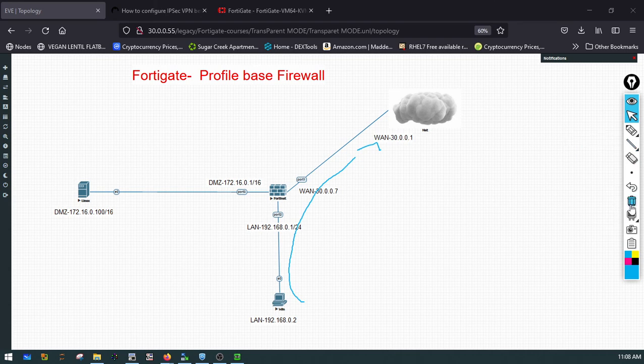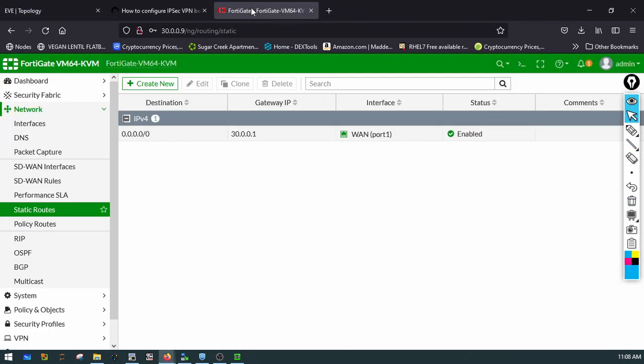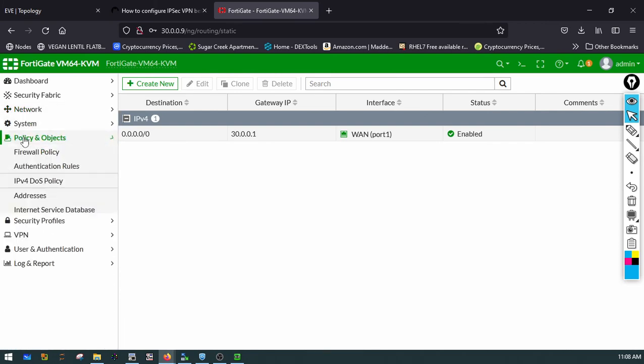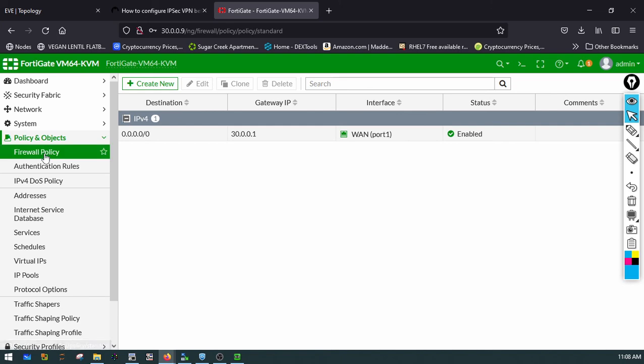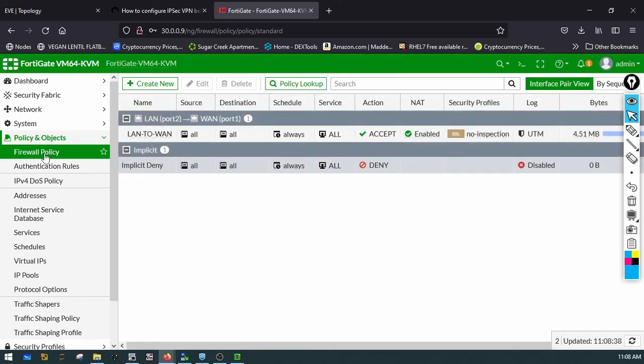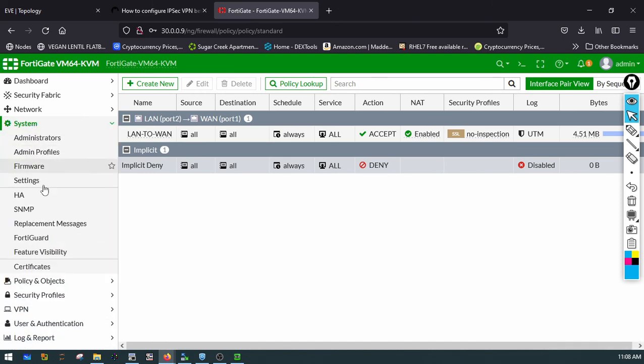Alright, let's make this the DMZ as well. So exactly similar steps. Policy. How do we know this is profile based?